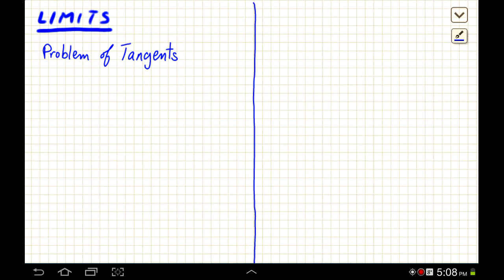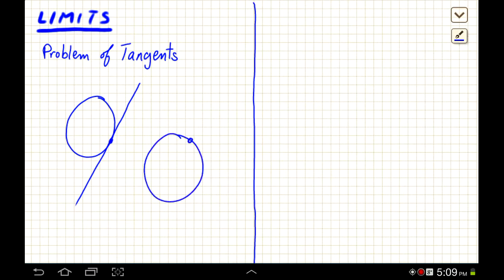Just to recall what tangents are, let's say we have a shape, say a circle. The tangent to this circle at any one point would be a line that touches the circle at exactly one point. If you take any 2 points on the circle and connect them with a line, you end up with a line that crosses the circle at 2 points.